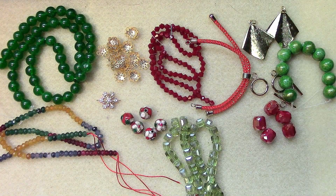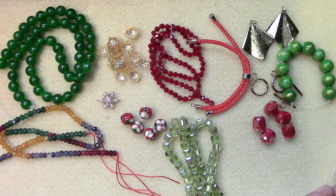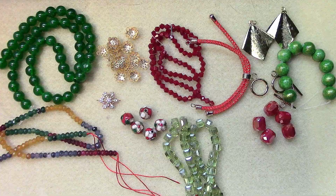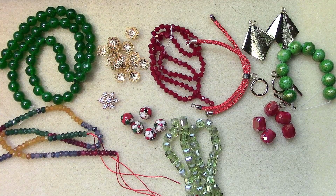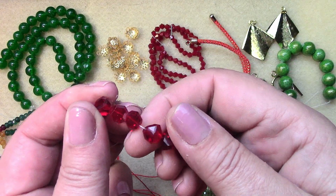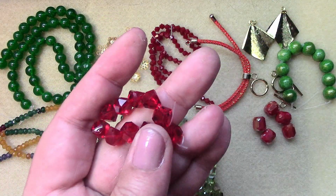Nice. All right, 14. No, 13. Ten piece strand, 9 mil, faceted diagonal cube crystal beads, red. Yeah, they have a crazy shape, for sure.